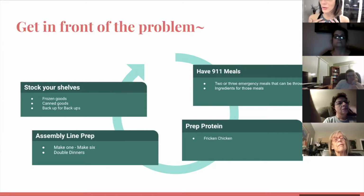And the way I like to do it is, if I'm going to make one, I'm going to make 6, because the hardest part of prepping is all of the spoons and all of the measuring cups and all of the mixing bowls. That's the hardest part. Taking out all of the ingredients, screwing on all the lids, putting everything back away. That's the hardest part. So if you're going to do 1, do 6 or do 10, and I'll show you how. And then if you're making a dinner, make 2, double it up.